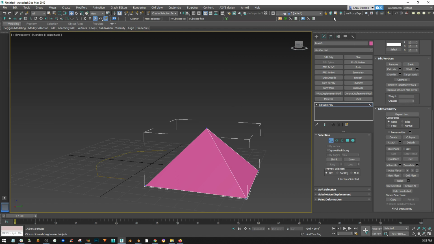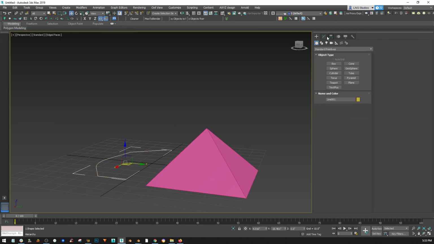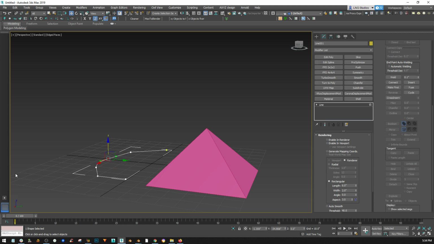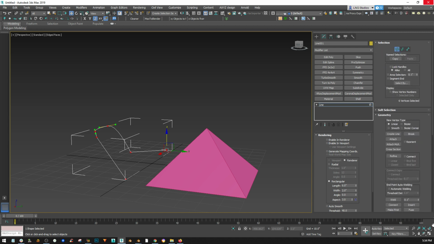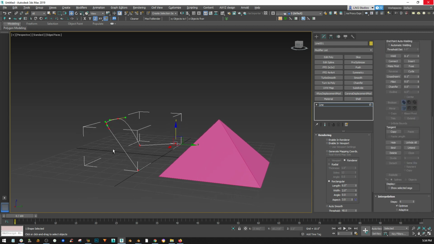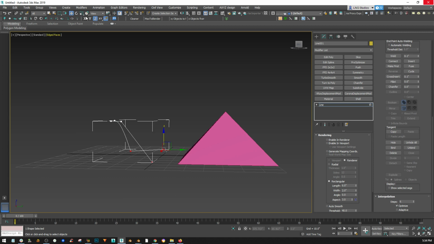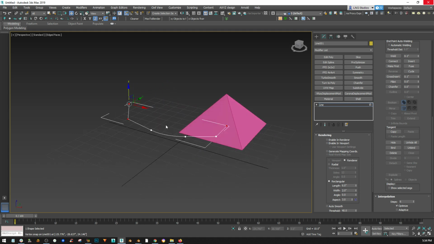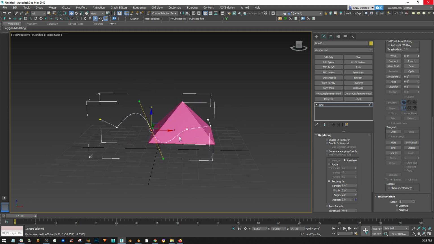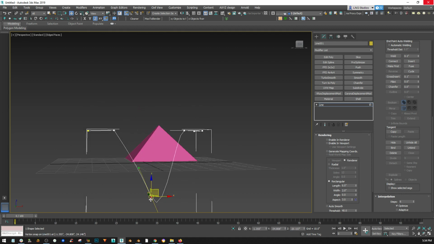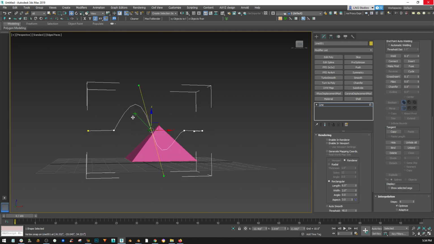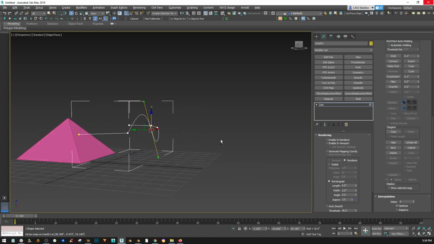right? Let's say you go to your line, then you go here, right? Select your vertex, put it up, and then now you want to align. You don't have this easy peasy align tool here, so you have to go here and have your snap on, and then go here. The problem is, if this guy is like this, you know what I mean? You never align it. You would never align it, you know?